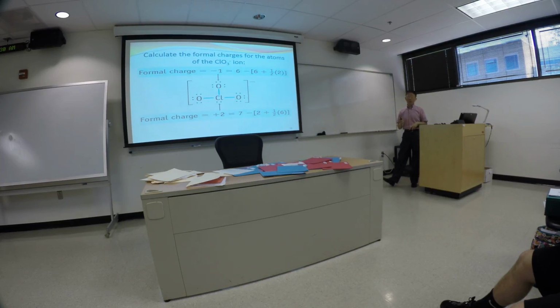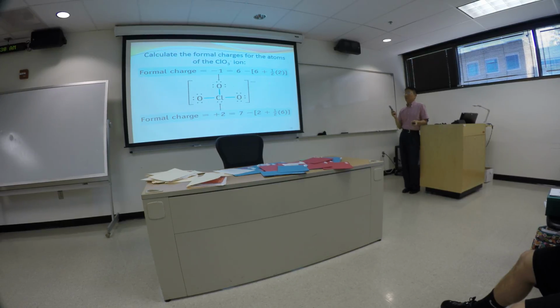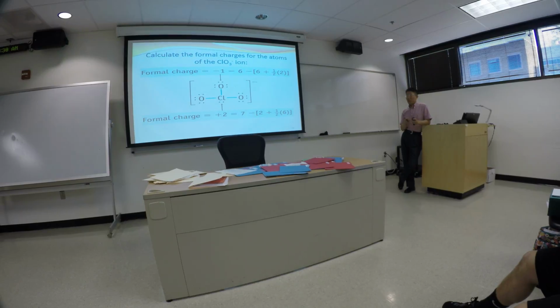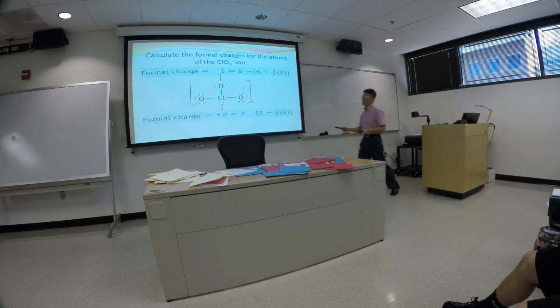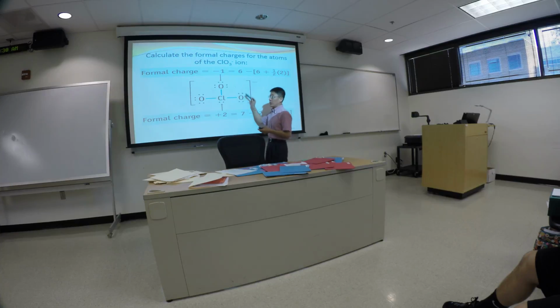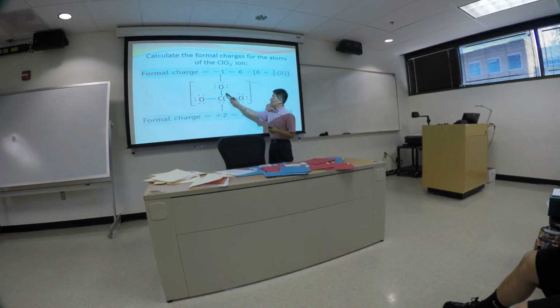Okay, so for the formal charge calculation, if I ask you to calculate the formal charge, I will give you that equation. You don't have to memorize that equation, you just need to know what each term represents. Number of valence electrons. For example, if we have a chlorate ion, with one chlorine and 3 oxygens, say we're going to calculate the formal charge on chlorine.